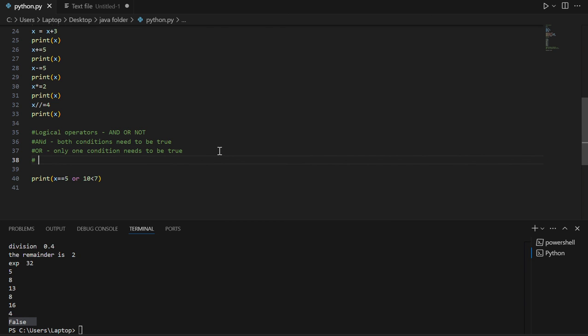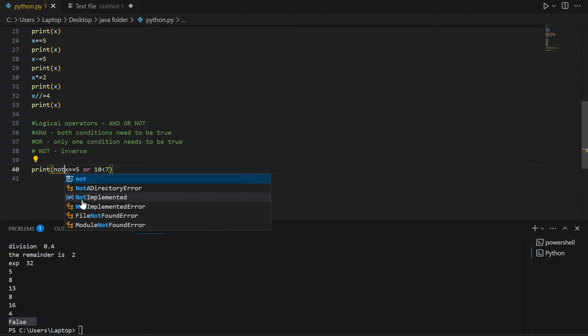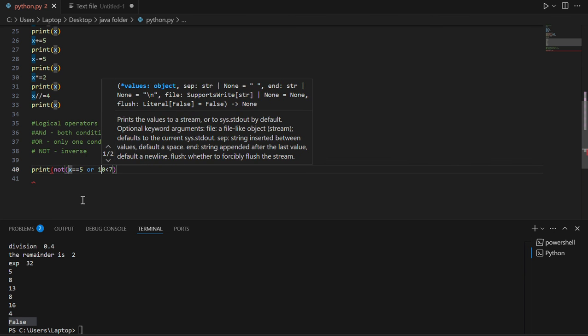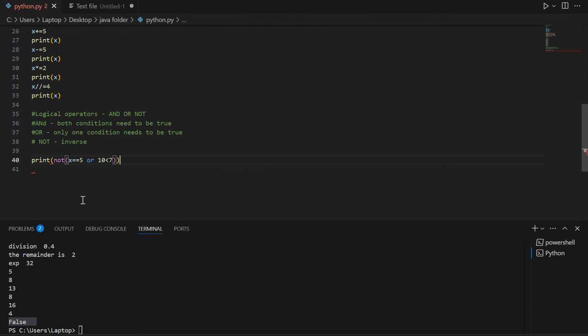And then we have not. So not is the inverse of what's happening. Here I have this. What if I put it inside not? Here it's this whole thing and then the inverse. So I already have false, so it should give me true. So it did.